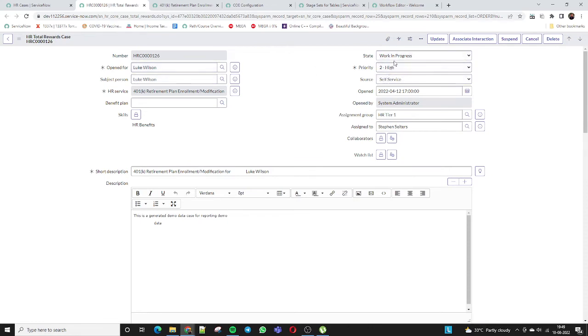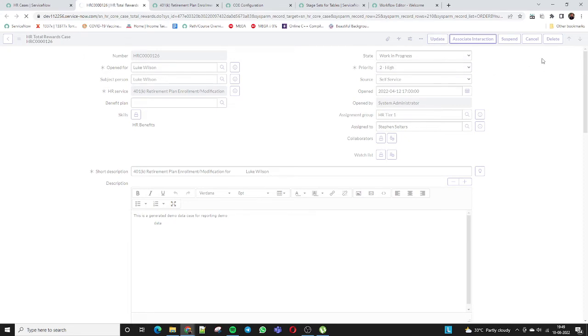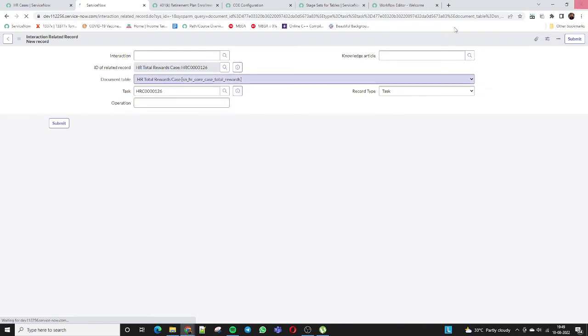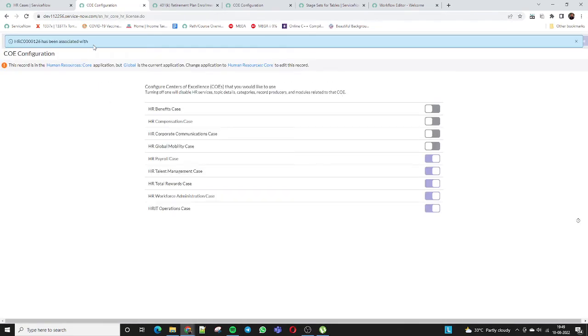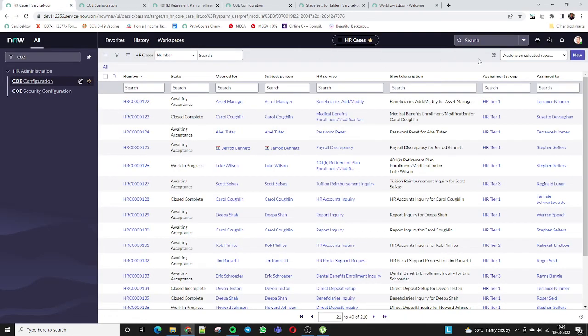Now how will it work? Currently this is in work in progress. If I associate an interaction, there are a few UI buttons, and we can modify these UI buttons as per our requirement. If I associate this interaction ID, then it will submit. Let me check it again.